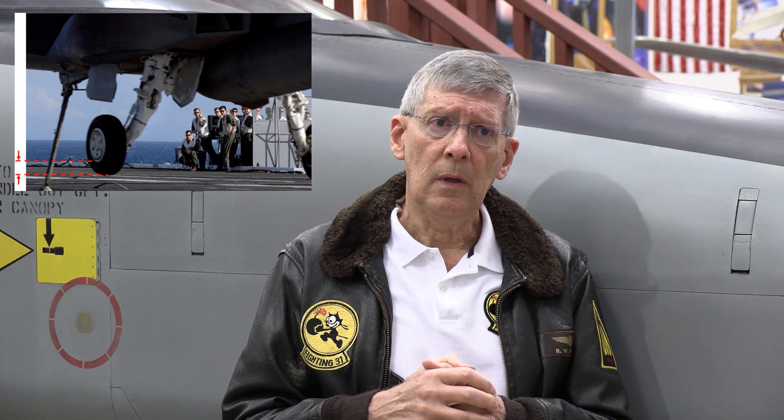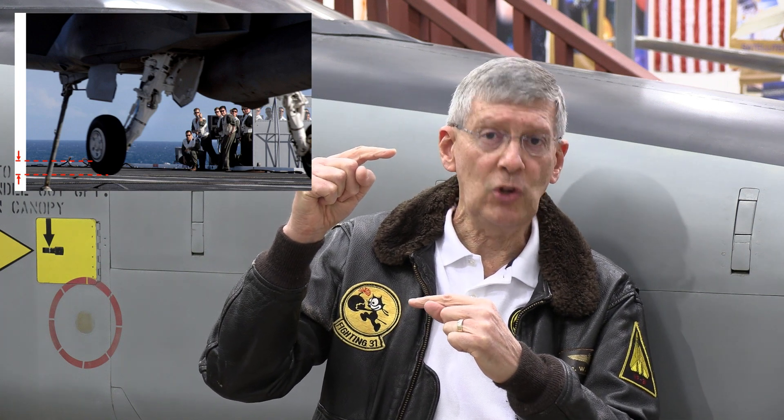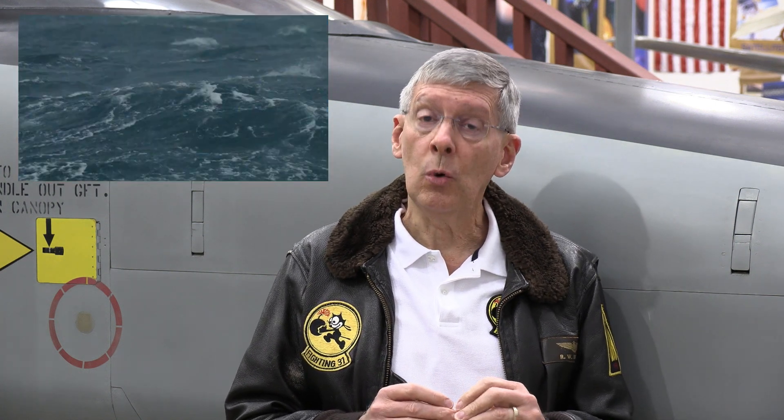How accurate? The system was tested and demonstrated a landing accuracy of 20 centimeters — about the width of a sheet of letter-sized notebook paper. The system has been designed to be 99.98% reliable, meaning there is a 99.98% probability that the information transmitted to the aircraft about the exact location of the touchdown point is accurate and valid. The system is also fully redundant, giving it about a 99.9% availability rate. The likelihood that the system would go offline during a critical approach to the aircraft carrier is very, very low.